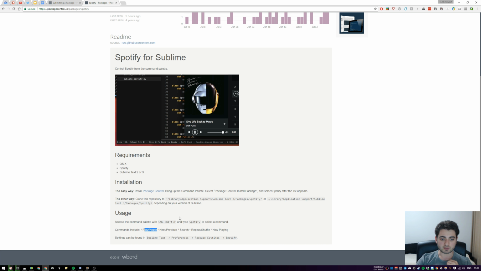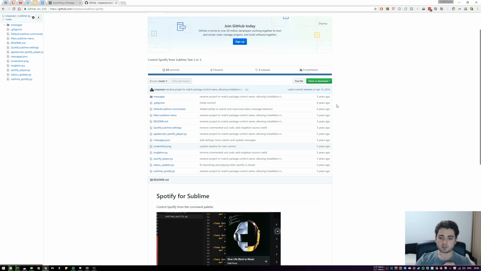So we can go to the homepage and check it out. And we'll see that it has some Apple script and some other things. So basically, it's just for OS X. And also, it seems to be kind of old. So in a sense that maybe it's not maintained, or maybe there's just nothing else to do. It just works fine, and there's no need to touch it.